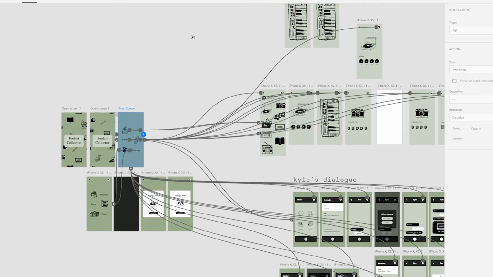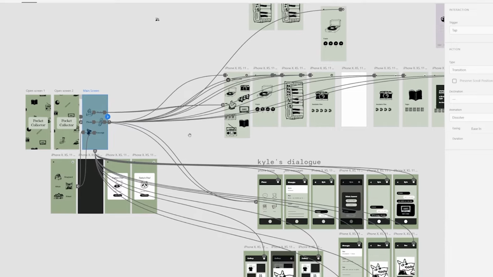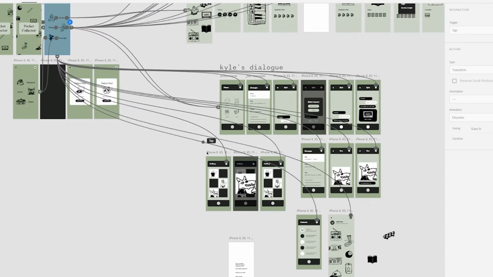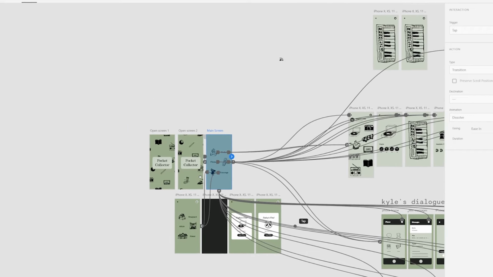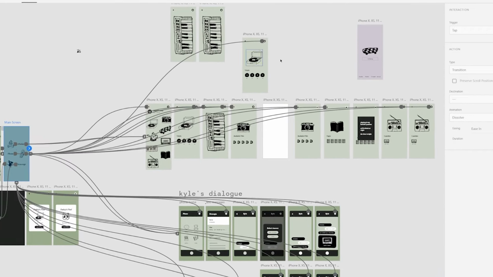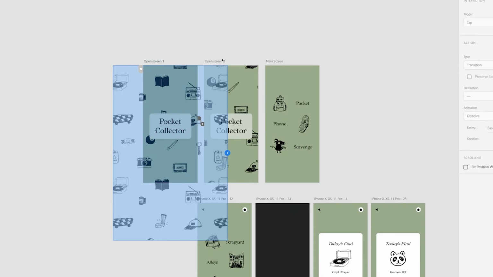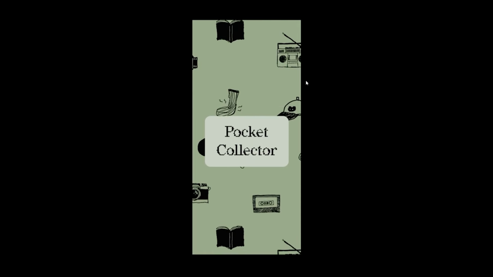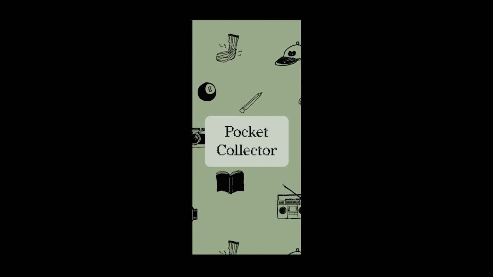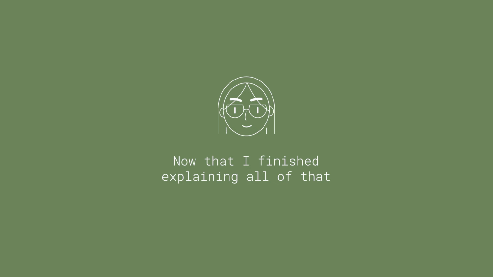This was something I wanted to learn a little more about, which is why I decided to go with this approach. Creating a game in a quote-unquote non-gaming program like Adobe XD was exciting and unexpected. I dabbled in prototyping a little in the past, but for this project, I actually picked up some new skills such as auto animations and also sound integration. Now that I've finished explaining all of that, I will now show you the trailer and gameplay.